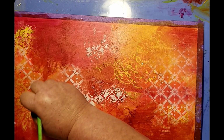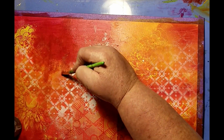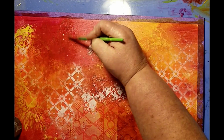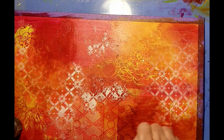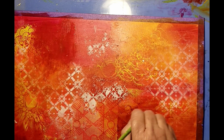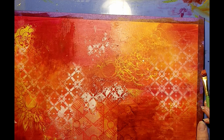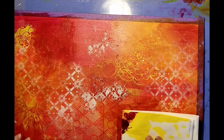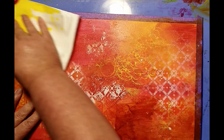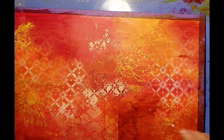Just in some random spots here and there. You want to spread the same color throughout the whole piece. And I'm just alternating back and forth between the red, the burnt orange, and the nickel azo gold, dabbing up the extra and spreading it out so we don't have harsh edges.